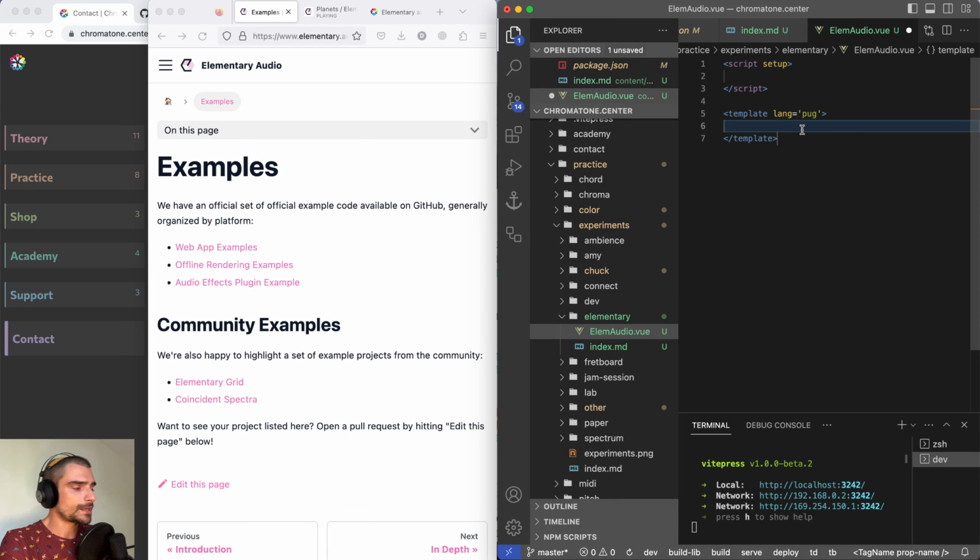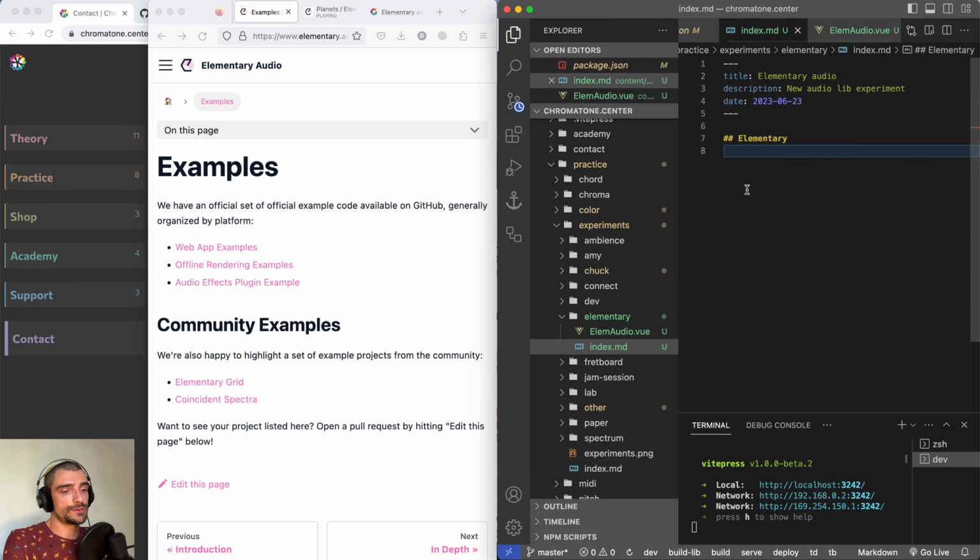Okay, so for now we just need some container that will have a background color, dark, bg dark 200, and let's have a shadow to it. It's just for fun, and rounded corners. And then we can have our, let's say, just elementary inside here. So this is how it's gradually built.